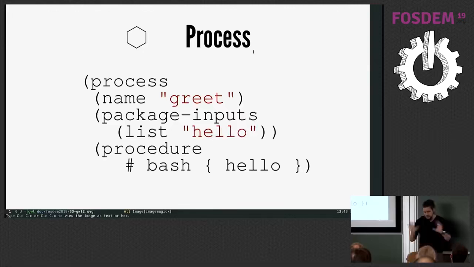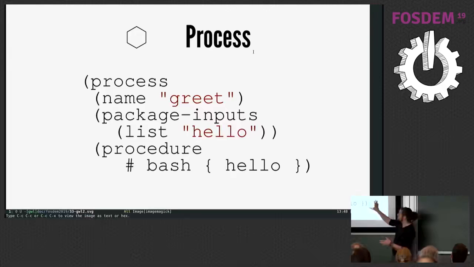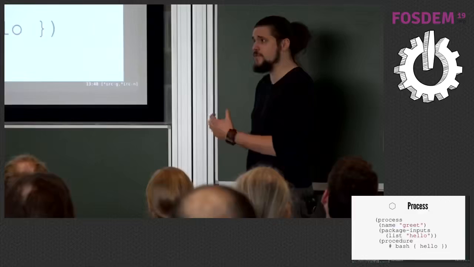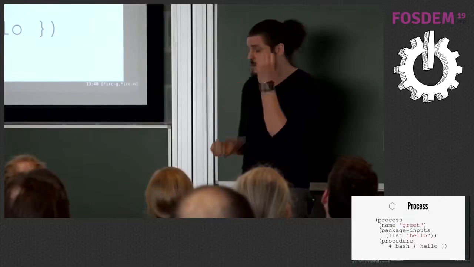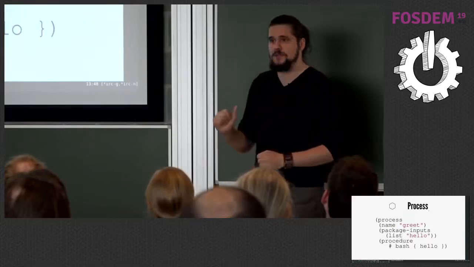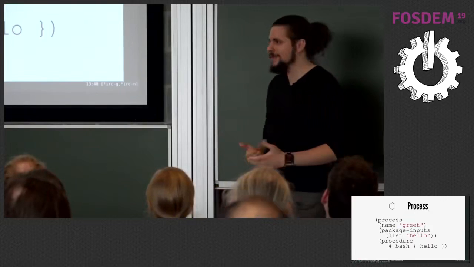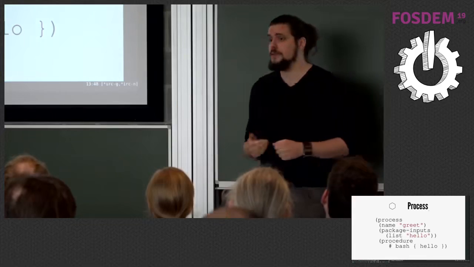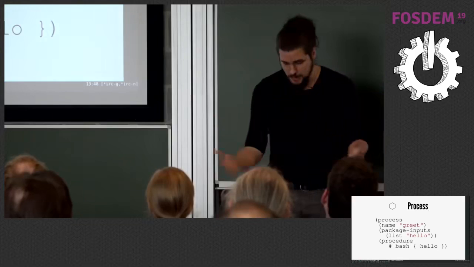Right? A process is very, very simple. The package inputs field is where the magic lies. This is where it connects to Guix. When this is invoked, Guix will generate the environment that provides hello and nothing but hello, so that within this context, we have a specific version, a specific variant of the hello package that we can execute and get the greeting that we want. Because maybe in hello 3.0, the greeting may change to hello Jupiter. Who knows, right?